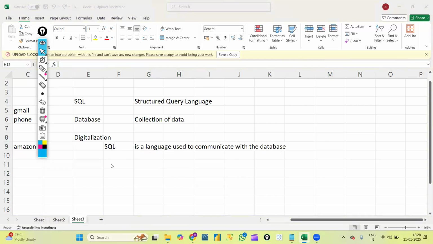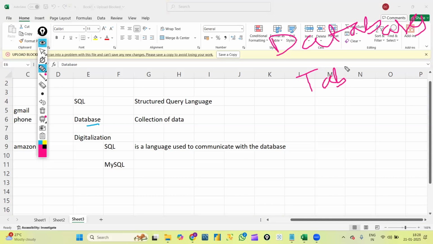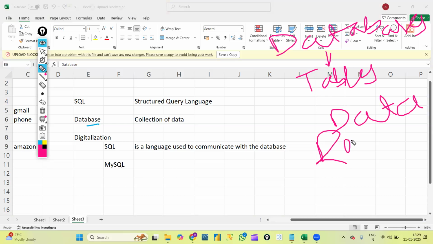So now in this course, we are going to learn MySQL. SQL is a language, I said, which is used to communicate with the database. Here again, let me tell you one more thing. As I said, we will store data inside databases. Basically, inside the databases we will create tables, and inside the tables we will store the data. Obviously, all of you might know this, we store the data in the form of tables, in rows and columns format.